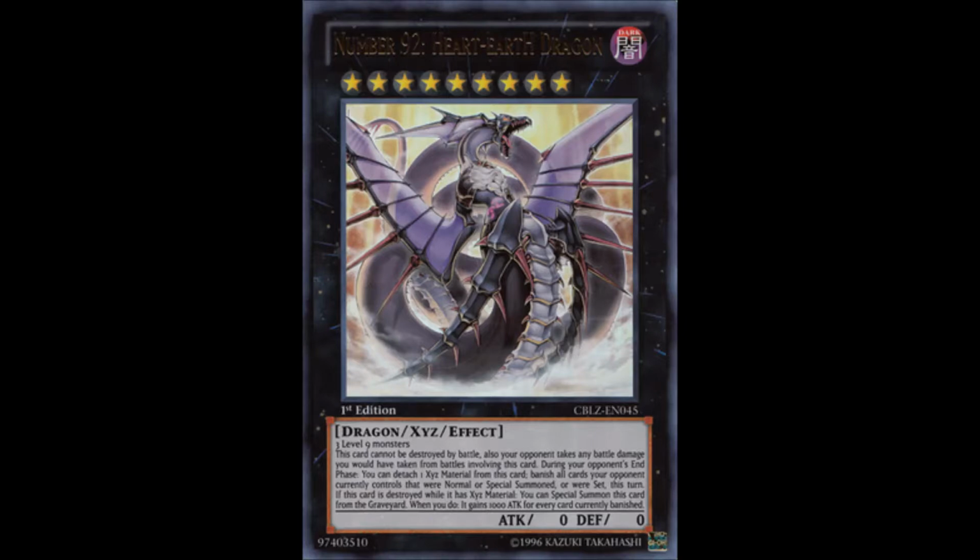This is number 92, Heart Earth Dragon, which is a thing that Heart Earth floats into. This one requires 3 level 9 monsters, the rank 9 as you can see. And this card cannot be destroyed by battle. Also, your opponent takes any of that battle damage you would have taken from battles involving this card. During your opponent's end phase, you can detach one Xyz material from this card, banish all cards your opponent controls that were normal or special summoned or were set this turn. If this card is destroyed while it has Xyz material, you can special summon this card from the graveyard. When you do, it gains 1000 attack for every card currently banished.